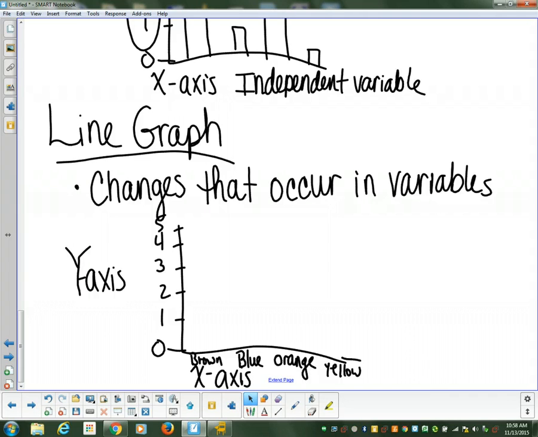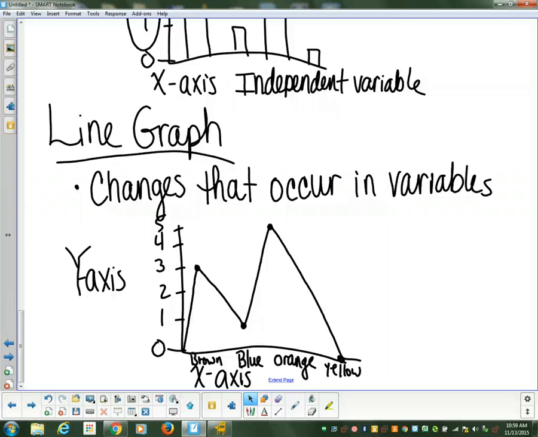But let's say we took and added up all of the amount that we had in the different bags. Okay, and we added them all up and we counted them and we said, okay, in one of the brown bags we had, on average, we divided it by the total number of bags. Let's say that we had 3 bags per each brown one. And for the blue, there was only 1. And we'll say the orange had a total of 5 averaged. And we'll say that there were 0 yellows. Okay? And so what we could do is we could draw our lines. So we connect the dots. And now we have a line graph showing us each one of the numbers and how many there were to try to find a trend.